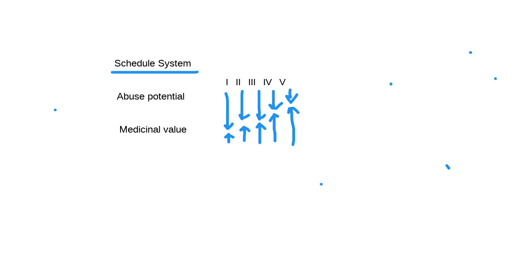So here's how I might ask a question. Ready? True or false? Schedule 4 substance has a greater abuse potential than a Schedule 2 substance. False. Okay, everybody see that? Yes. Okay, so let me do one more. True or false? Schedule 3 substance has a greater medicinal value than a Schedule 4 substance. False. False, right, there you go. Okay, that's the kind of way I would ask questions.